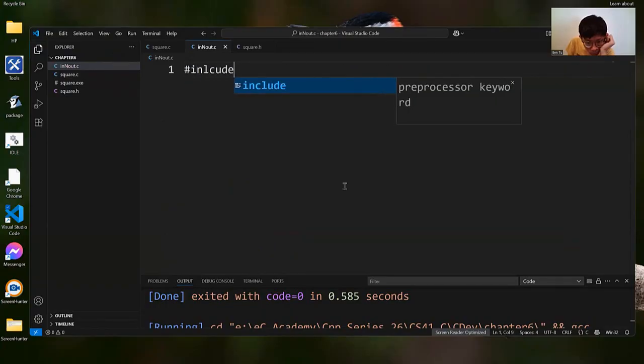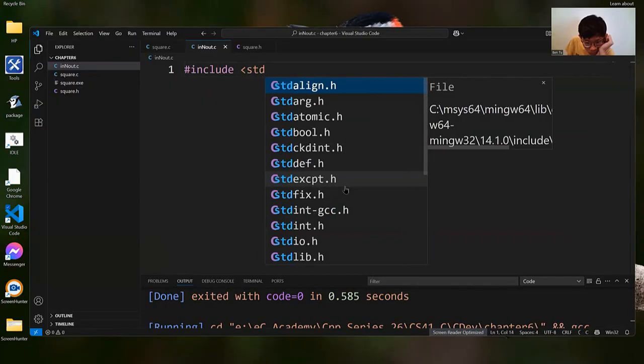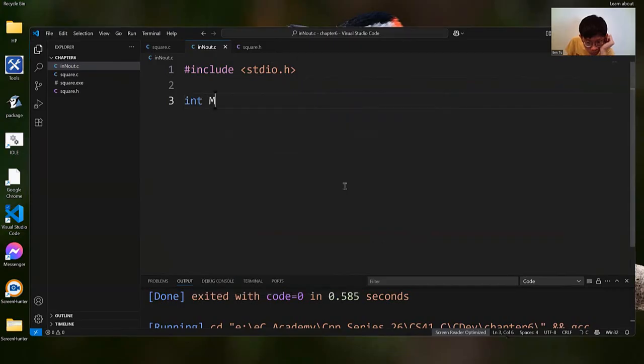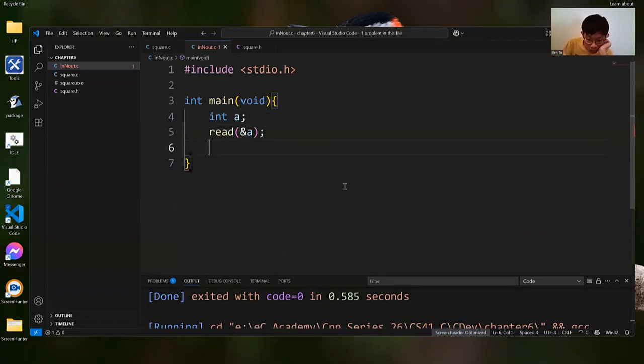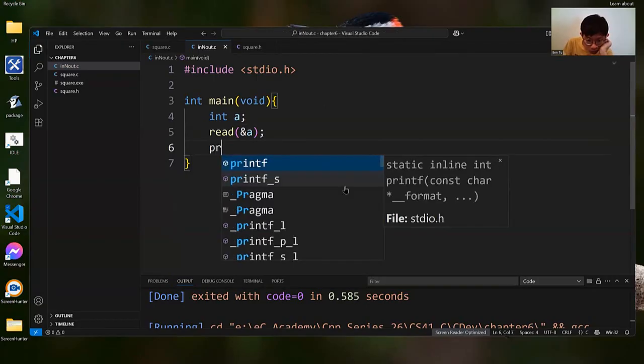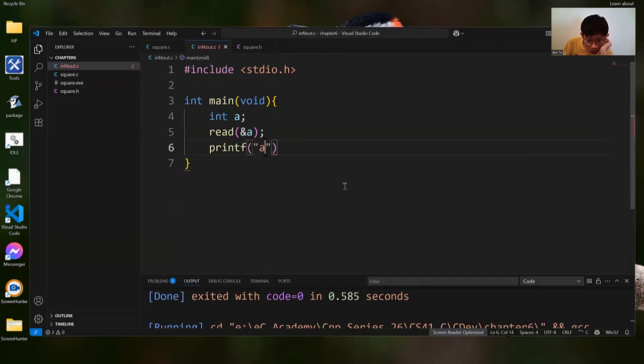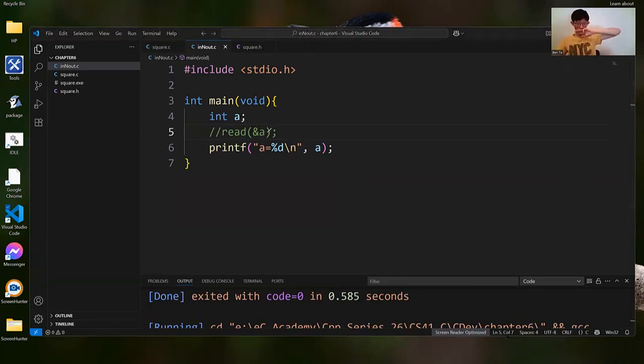Now, let's assume that I have a number A, okay, and then I would like to read some value from the keyboard and put it into my A variable.